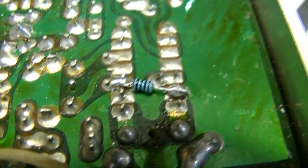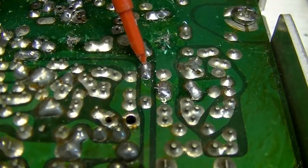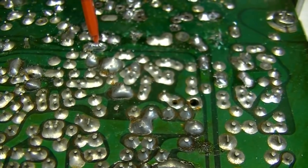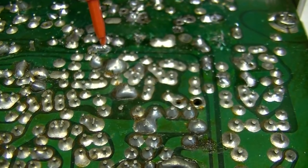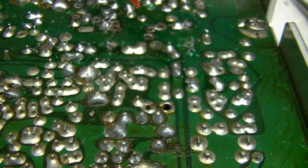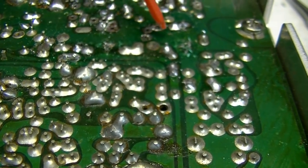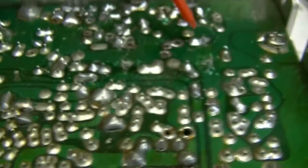If your radio is not keying, this means you're drawing too much current from this circuit. You can measure that right here — this run is the 8-volt transmit circuit. If your radio is not transmitting, check that — you're probably pulling it down to nothing. That's why we include the 27 to 30K ohm resistor and the 330K ohm resistor at VR9, to knock down some of the current draw.